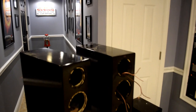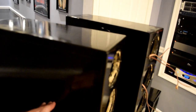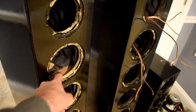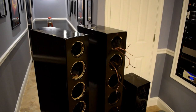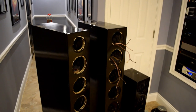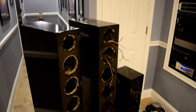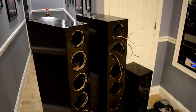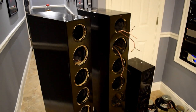I think what I'm going to end up doing is making a cut right about here — going straight down, doing a nice arch this way and over, and back — which will sit right on top of this bottom first chamber. The idea is just to give it a more contemporary look and get rid of some of the boxiness. When I built these, Definitive Technologies had towers with this very boxy look that was cool back in the day, but now I really want to dress it up and give it some more architectural style points.